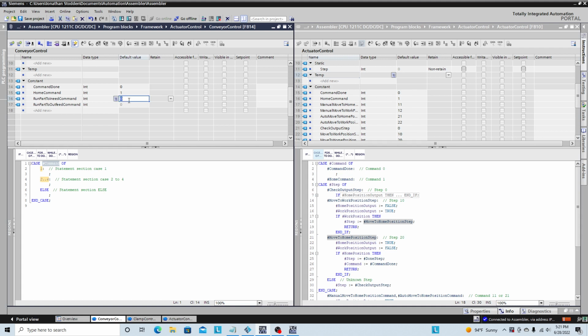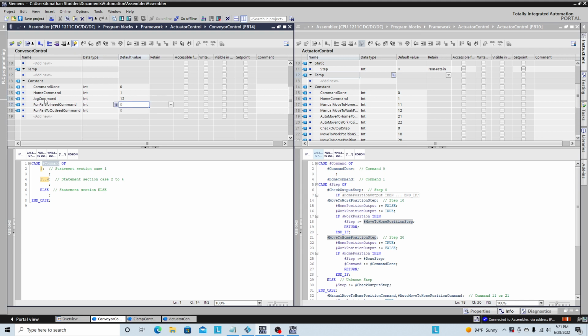But the conveyor doesn't really have that. I guess we could have a jog feature. Let's add that in. Add row, jog command, int, and because that's in our work position and it's a manual command, I'm going to make it a 12.